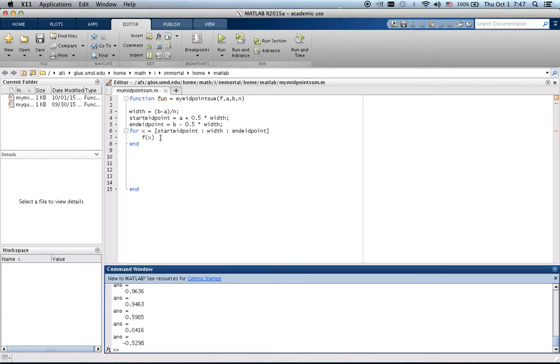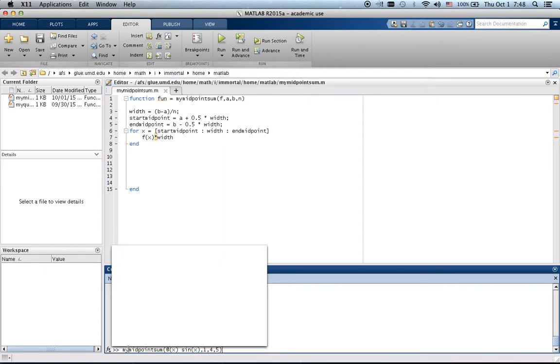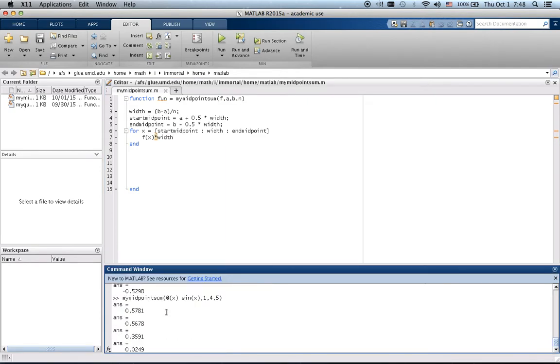So we go back here. This is running a bit slow. I'm going to multiply by width. Right? So this would give me the area of each subinterval rectangle. Again, we can try it. Take a look. What's going on? See, now they're a little bit different because they're smaller, because they've been multiplied by the width, which is 3/5. Right? So now what I need to do is add all those up.